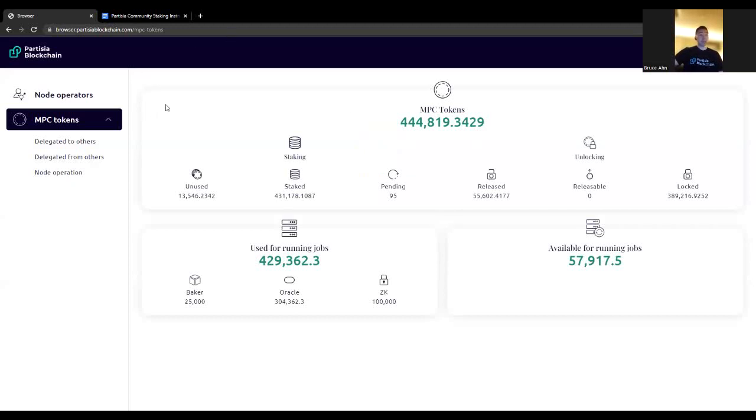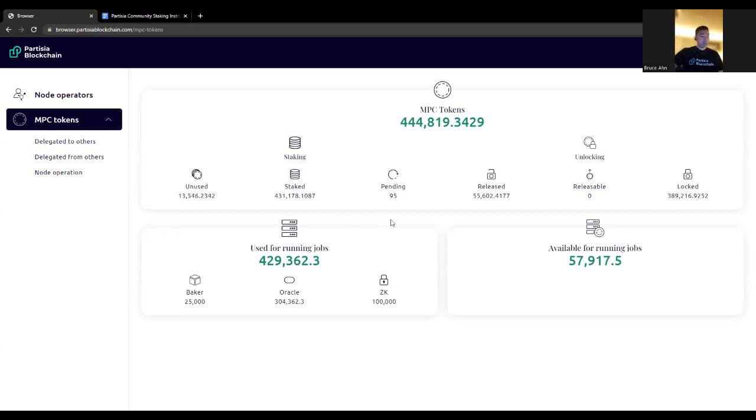Now, this is the front page of the staking tool site, and you'll notice, as I mentioned earlier, the layout is very different. This is the main page of your account. Here you will see your total NPC token that you have in your account. Then you have two separate sections that talk about staking and also unlocking. All of the coins that you've purchased, either through the pre-sale or the public sale that we had last year, have some level of a vesting schedule, whether 2 years or 4 years, where a percentage of your coins get unlocked every quarter. Everyone should have their coins in a locked state.